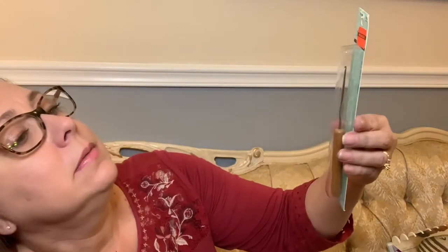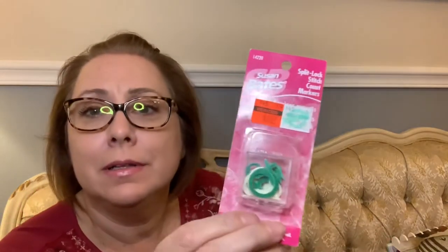They're gone. One of my favorites with the bamboo handle. This one is really small. It is a 1.4 millimeter. Am I reading that right? Yep. And this one for $1.12 is a 1.5 millimeter. So I don't know if I'll ever use these either, but we'll see. And I got a couple of these stitch markers. Look, 67 cents. Can't beat that.